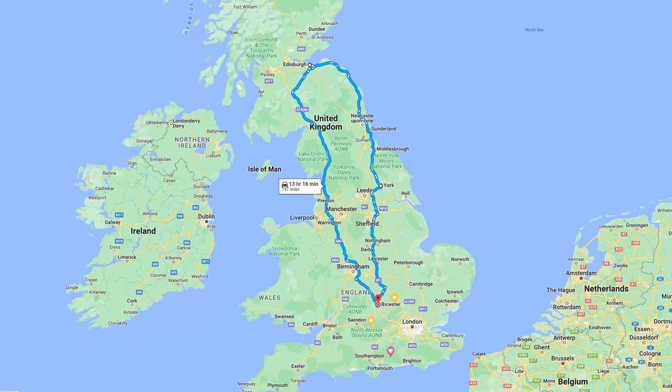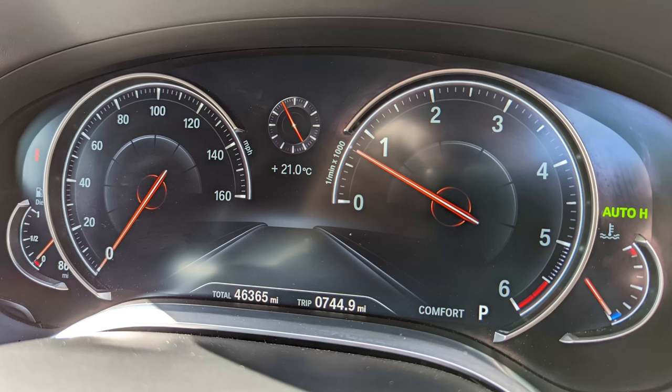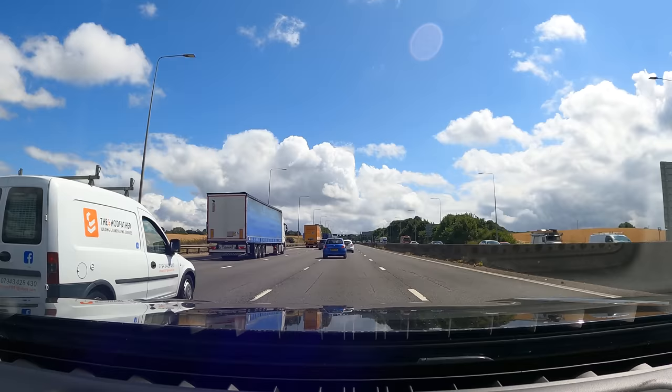So I decided to drive my 7 Series up there because I knew I could do it on one tank of fuel. Diesel's not cheap — I paid nearly £2 a litre — so a full tank is about £150. But I'm now on 700 miles and by the time I get home it'll be near enough 800 miles with about 100 miles of range left. I managed 1,100 miles on the Spanish trip, but a realistic range at normal UK motorway speeds, in traffic, going in and out of towns — this car has a 900 mile range every day of the week. Not bad for £150.